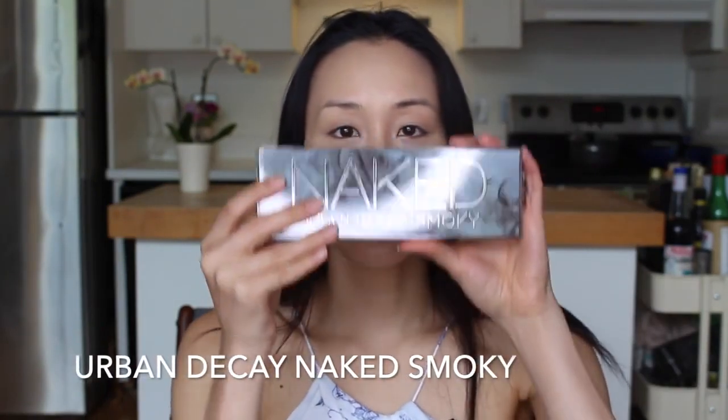Now I am ready for eye shadow. I'm using the Naked Urban Decay palette. I'm going to start with shade 13, which is a really pale color, and brush it all over the lid. Once you have that white color all over your lids, especially paying attention to the inner corners, then you choose a medium color like a brown and you go in sort of an outer C circle. In this case, I'm going to use Combust, and you just start adding color.